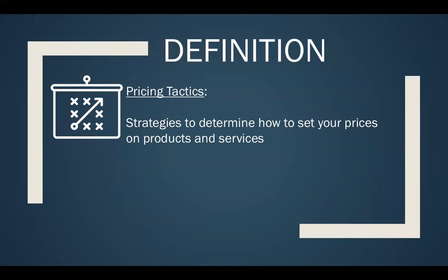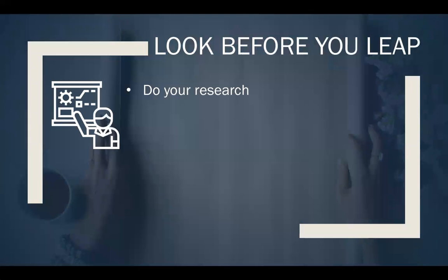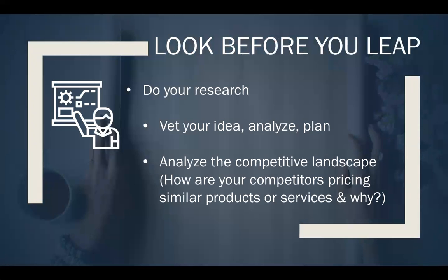One quick definition before we get started. Essentially, pricing tactics are strategies to determine how to set your prices on products and services. As usual, look before you leap. Do your research. Vet your idea, analyze, and plan. And in this context, that means analyzing the competitive landscape. That is, how are your competitors pricing similar products or services and why?